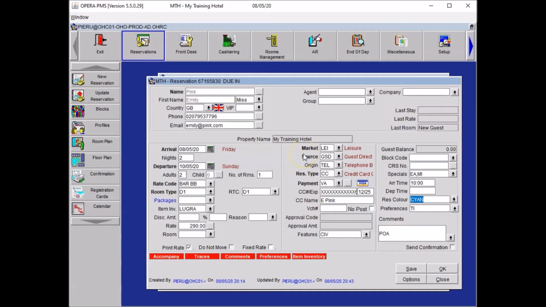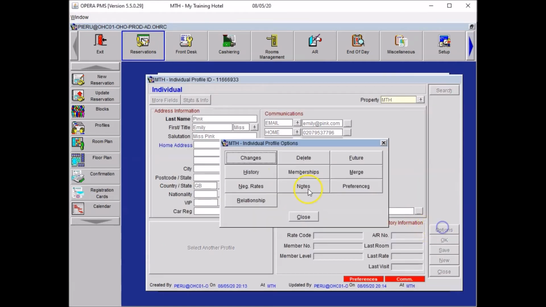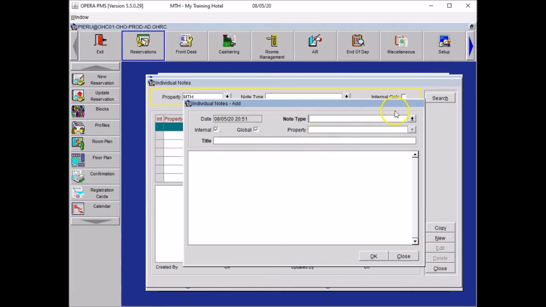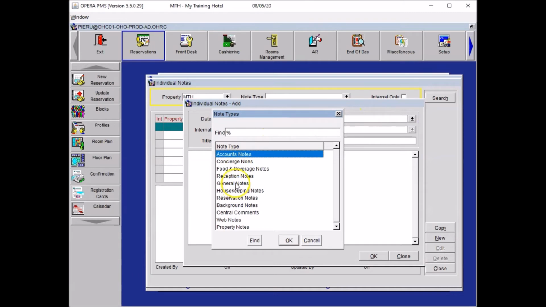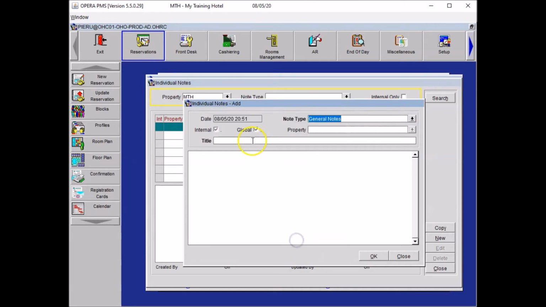Now, being a wheelchair user is something very specific, so we want to also add it to traces and to the profile. For that, you wanted to go to your profile ellipsis, then click on options, and then click on notes. That will be for more than one department, so from that list you've got an option called general notes.